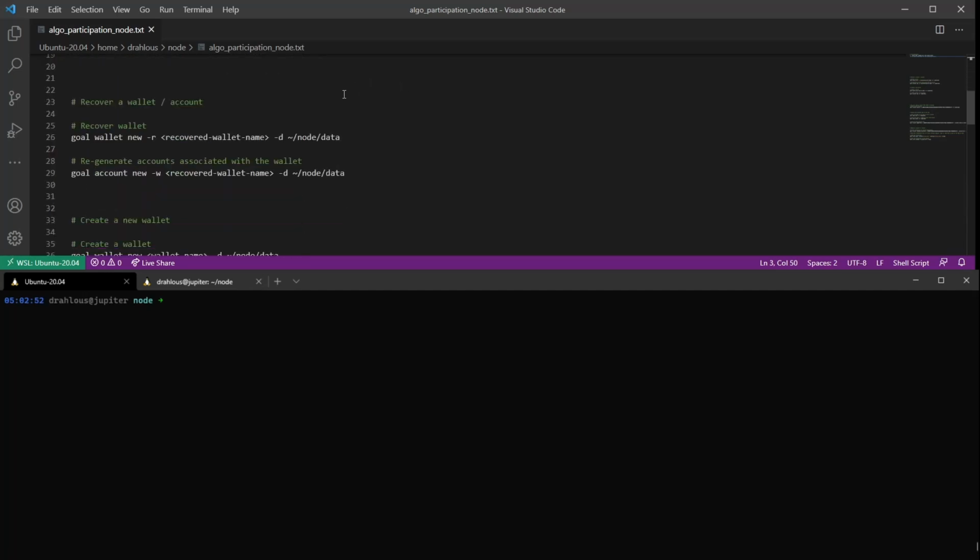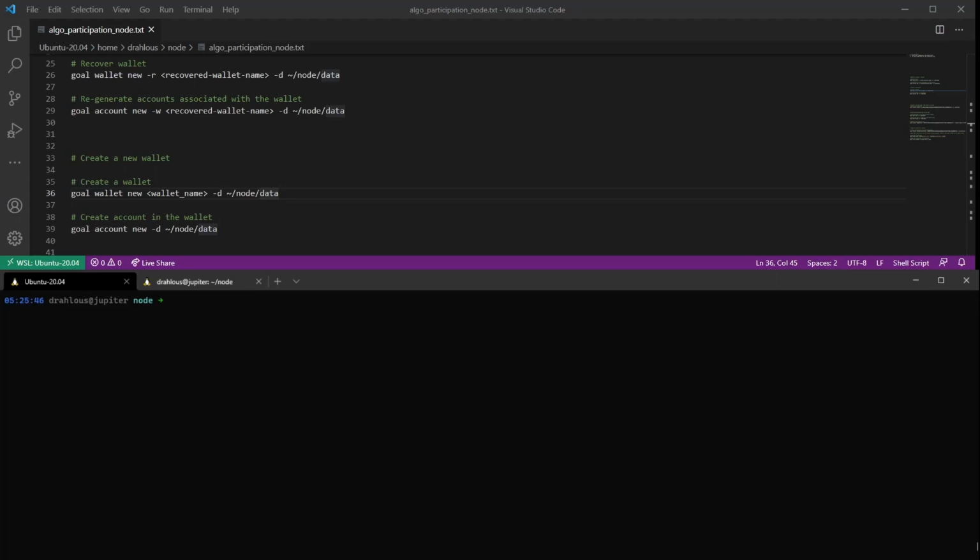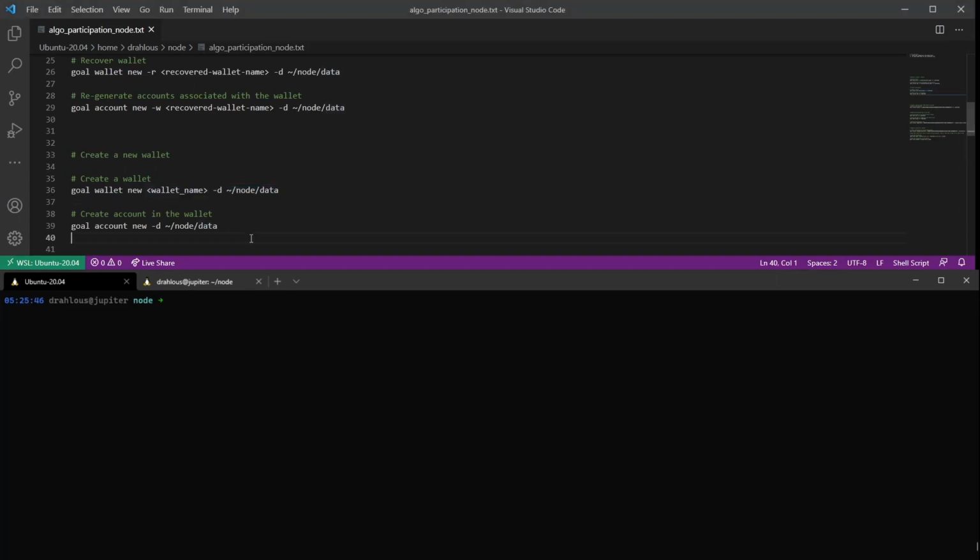So first, we'll need an associated account by which to conduct the voting process. We can use this first command if we want to use an existing account. My wallet has already been set up on this machine, so I'll skip this step for now. If you don't already have a wallet, you can use these commands to create a new one on your machine.